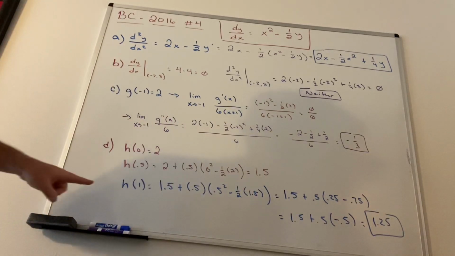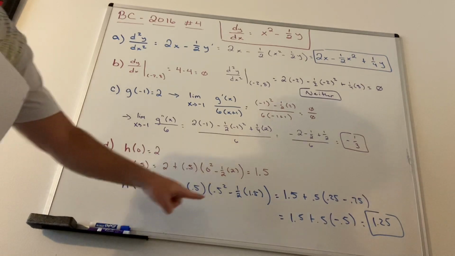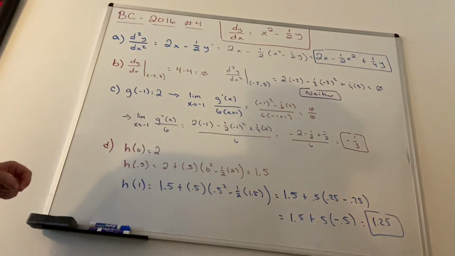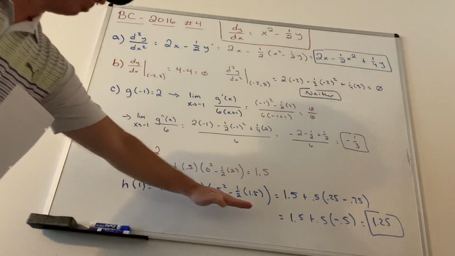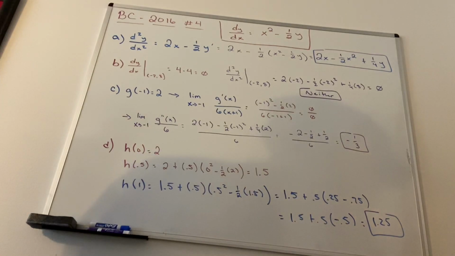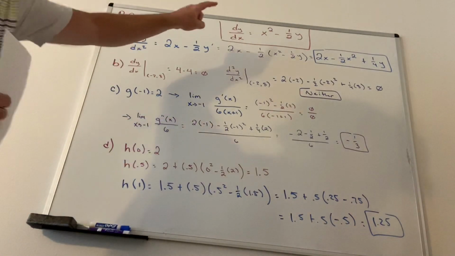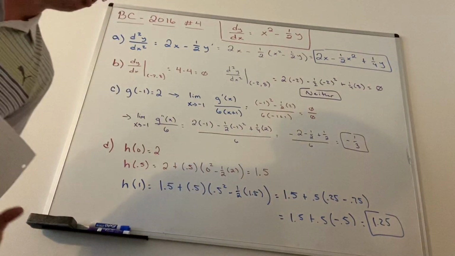So now I'm here. This time, that's my previous x, and that's my previous y. So your previous y plus the step size times your derivative evaluated at your previous x and y. Again, I'm plugging 0.5 and 1.5 up into here, and then there's my arithmetic, and you end up getting 1.25.